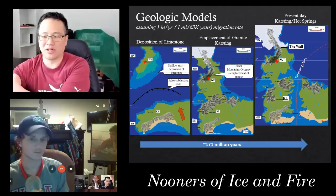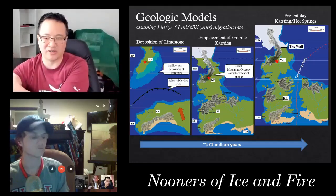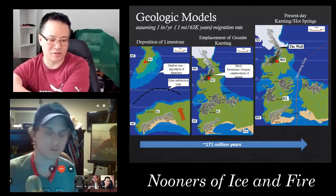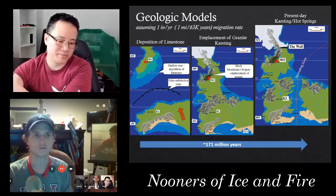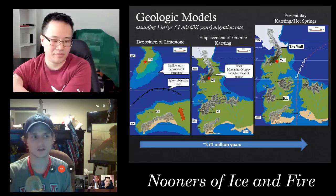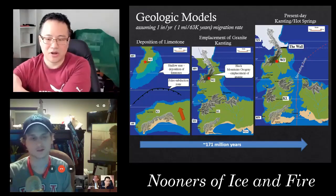But it's very hard to throw around the term active volcano, because again, we don't see any evidence of active volcanic activity. We see no earthquakes. We don't hear about any earthquakes happening in Winterfell. It hasn't been described that there's any natural occurrence of dragon glass around Winterfell. So where is the active volcano? Yeah, they did find it above the Wall, but it was buried, so it wasn't a natural spot.